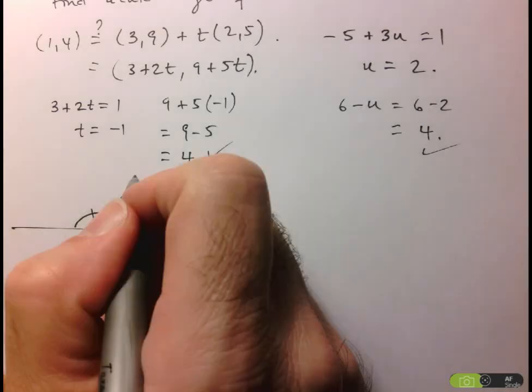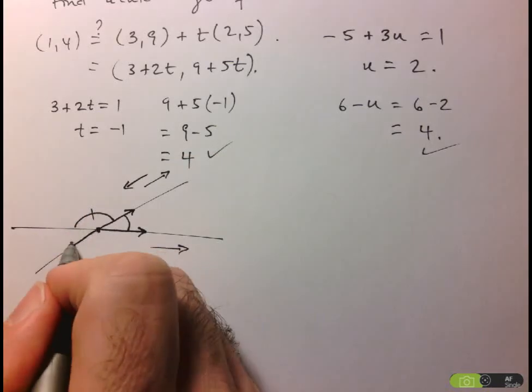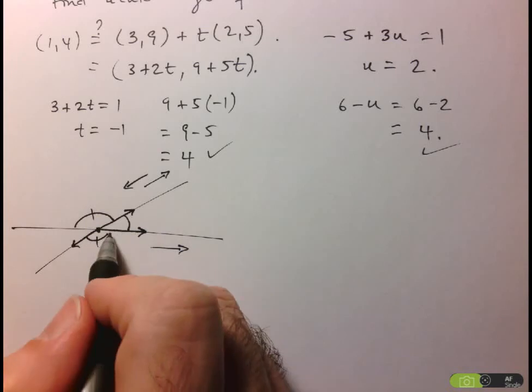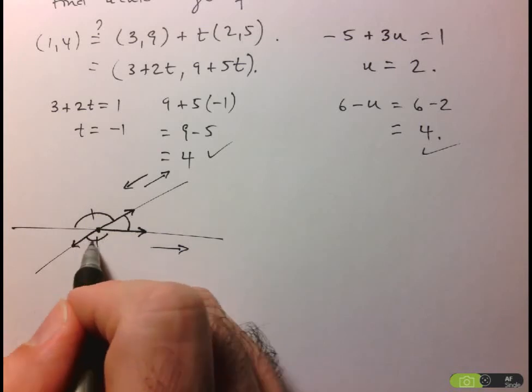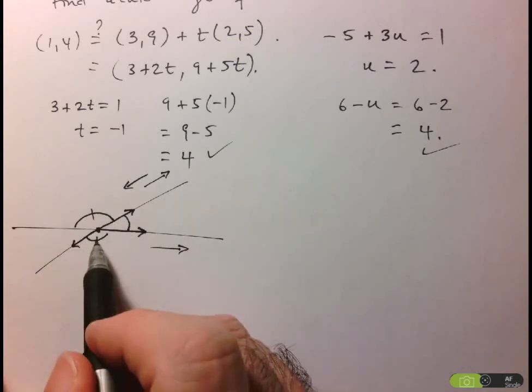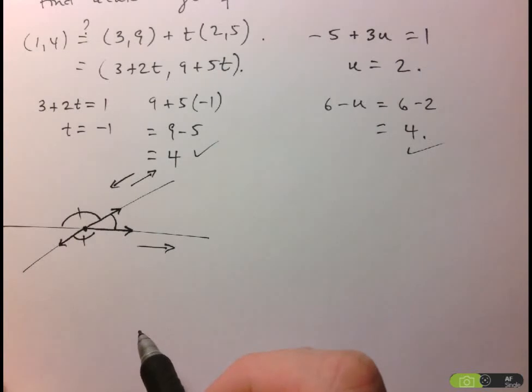Okay, now even if this direction vector was opposite, say it was here, the angle between the two direction vectors would be this obtuse angle here. But since it's two lines that are crossing, we know that if you find the obtuse angle, you just have to subtract from 180 to find the acute version. But in the end, it's all about finding the angle between the direction vectors, and we can do that by using the dot product.